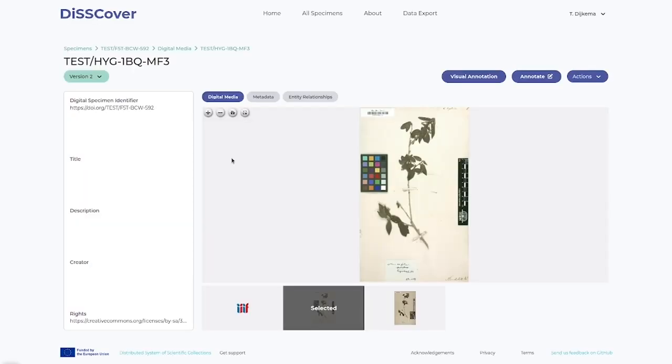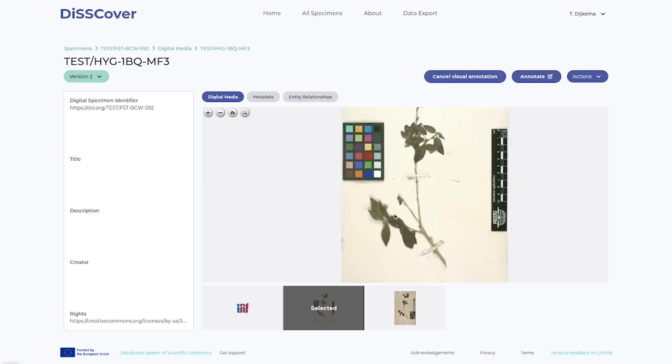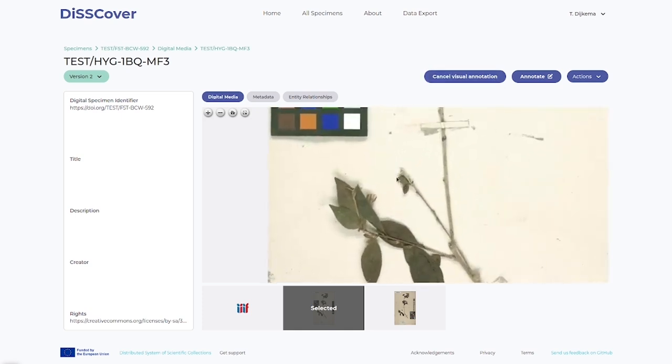Aside from default annotations, the digital media page also allows for visual annotations to be made upon images. A visual annotation consists of a bounding box drawn upon an image, indicating a certain part of the image and attaching an annotation value to it. For example, we can draw a bounding box around this leaf.